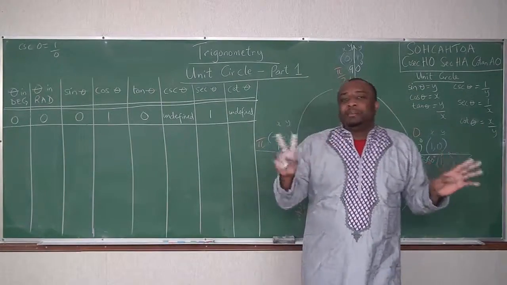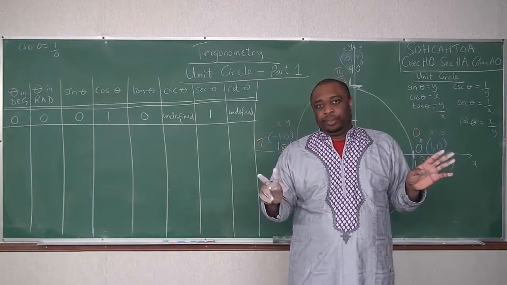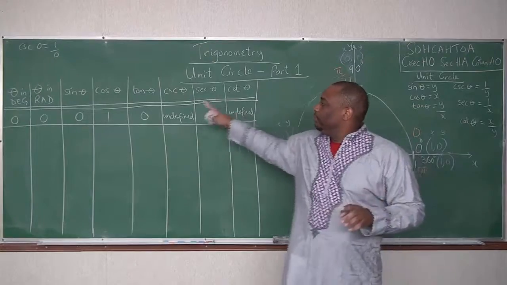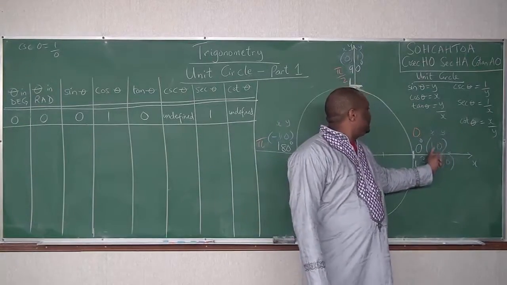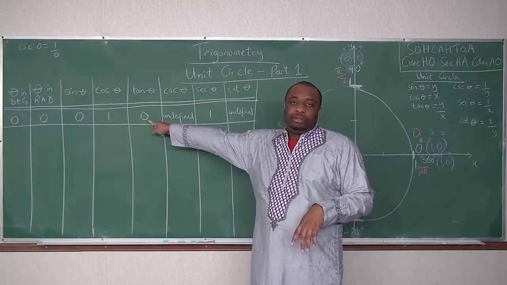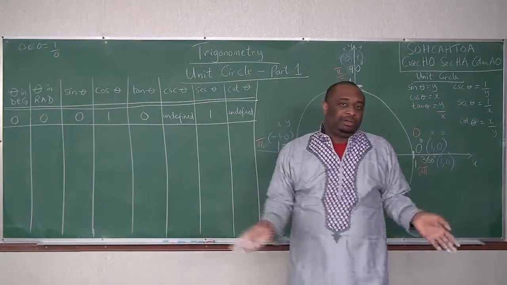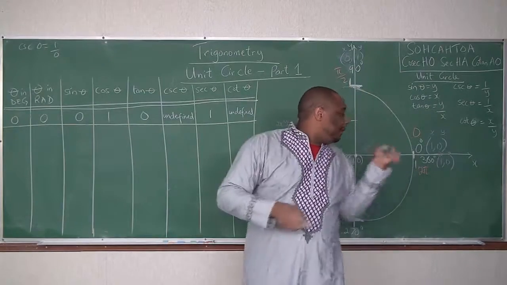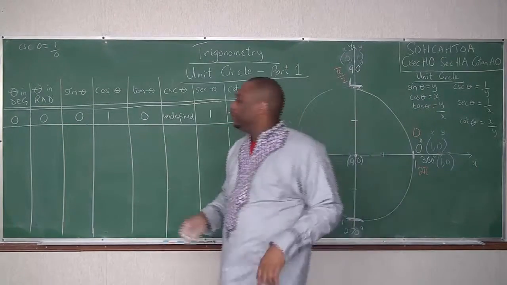We are going to consider both cases. If we consider x over y, it's going to give us undefined. If we consider 1 over tan 0, it still gives us undefined. Then we are good. Just know that we will consider both cases, because as we move on, you will see what I'm talking about.